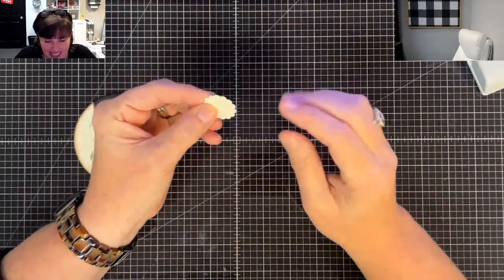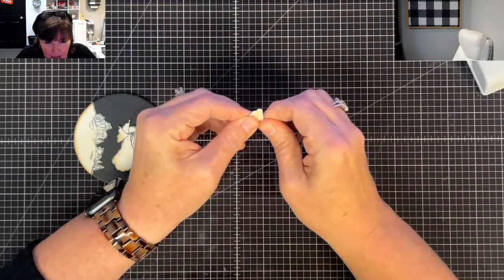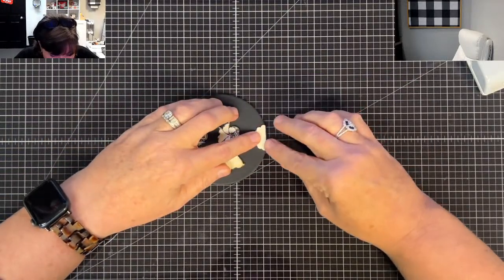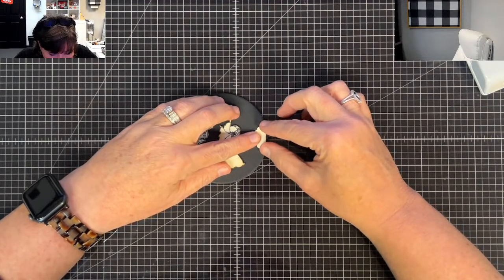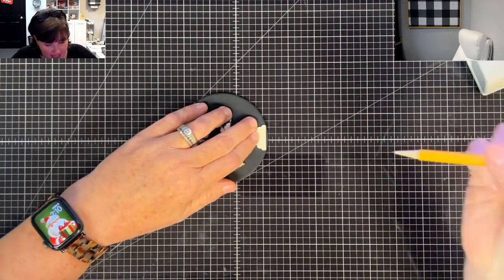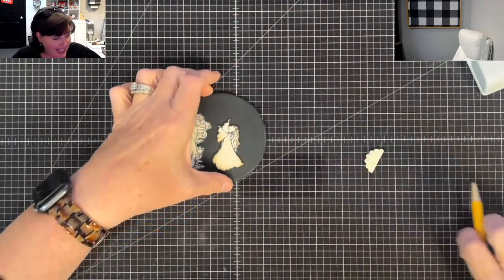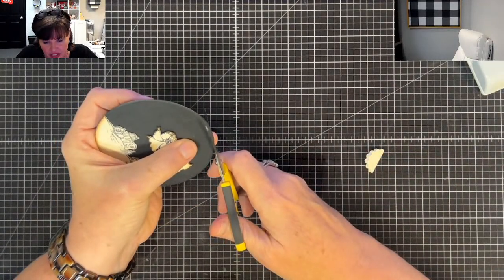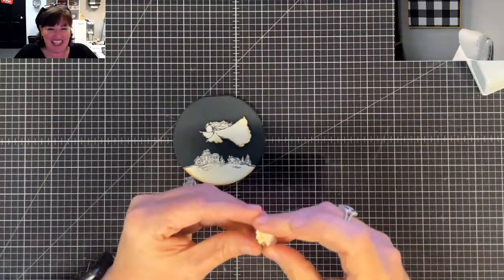Let me show you what I did. This is exactly how I did it. I'm going to fold this guy in half, okay? Just fold him in half. And if he's not perfect, it doesn't matter because he's going to sandwich the whole ornament. Then I'm going to lay it down at the top where I want it. This is kind of my little ornament piece at the top. But here's the thing. If you put this guy directly on without doing this step, he doesn't lay exactly right. So if you do this and then you take a pencil and you trace right inside there, you take off so little, but this actually does make a difference. Then I'm going to just cut this straight across, just like that. It's crazy, but it makes a difference. It's the tiniest little bit.